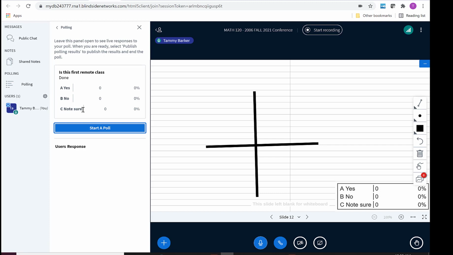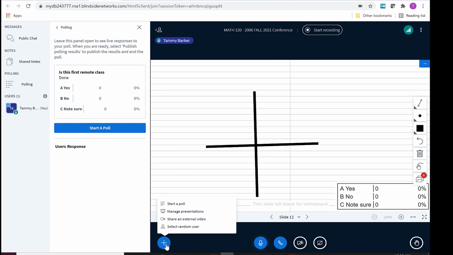It is important to know that if students are on mobile devices, once you put up a poll, they can only see the poll, they can't see the screen anymore until they answer the question. So you want to make sure you write the question in and the choices. You can't just leave it on the screen because students on their phone or maybe on a tablet, it may block their access. So polling feature is really great.